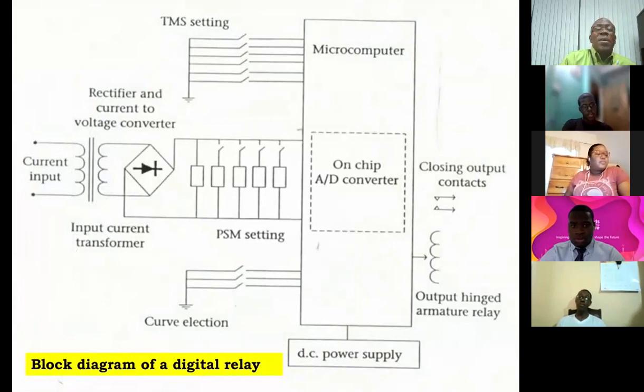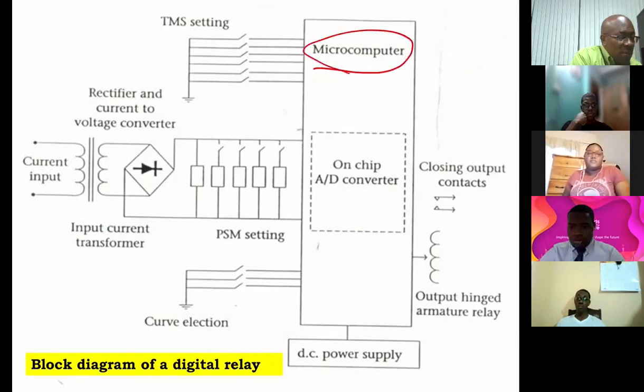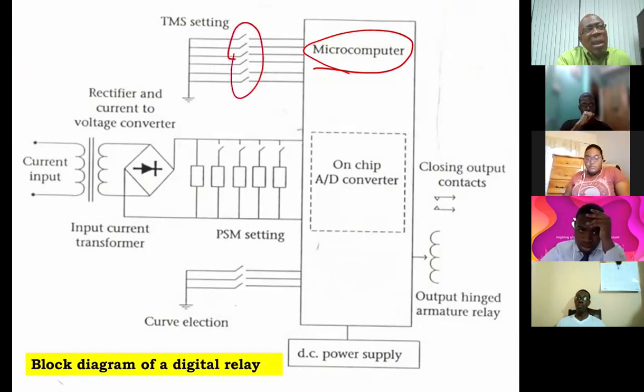So in terms of the operation you have here on the microprocessor, that would now have your curve information. That's where you would hold your time setting. So after you have done your calculation, you'll be selecting your time setting. And this may not necessarily be a push button thing. Yes, you'd actually have to connect this up to your computer and just load it. Yep, load on the information.